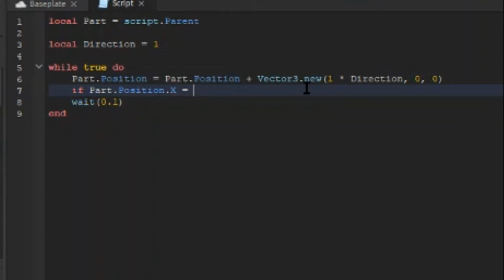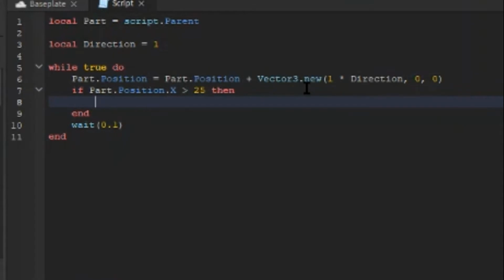Okay, so part.Position.X equals, no, sorry, not equals, is greater than 25, because sometimes it won't be completely reliable just to say equals 25. Sometimes if it glitched and went past that, there would be nothing to back that up and it would just keep going forever.